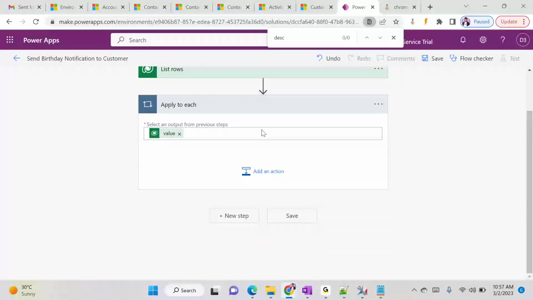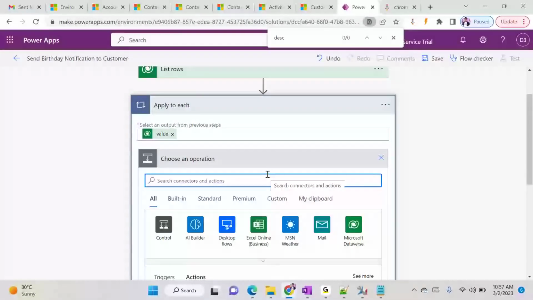Then what we need to do? We need to send an email. How to send an email?